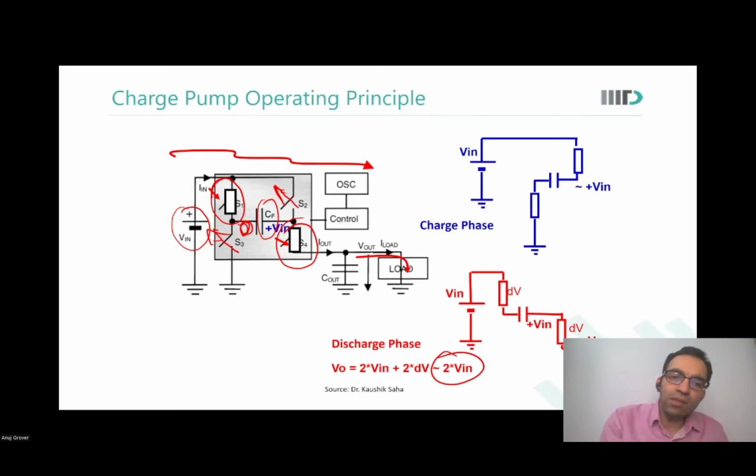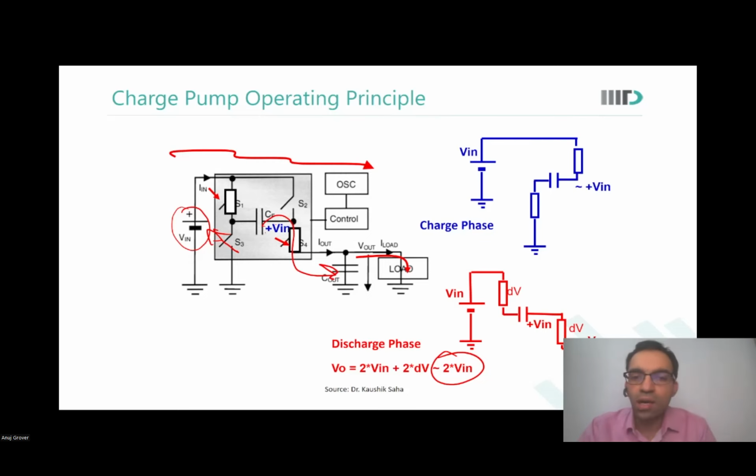And this Vn, or this CF node, is connected to V out. So we can say V out is approximately equal to twice Vn. Are you able to see this? What have I done? I first stored charge onto this particular capacitor, and then I changed the voltage on the other plate of the capacitor, so that this charge could now be pumped onto the output capacitance, or the output load. Is it clear? This is the new circuit, the red one.